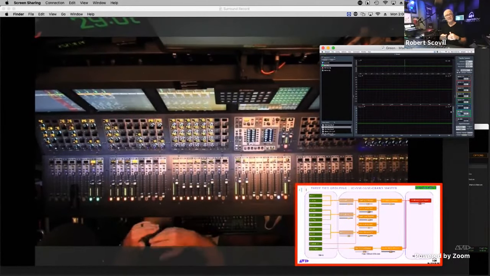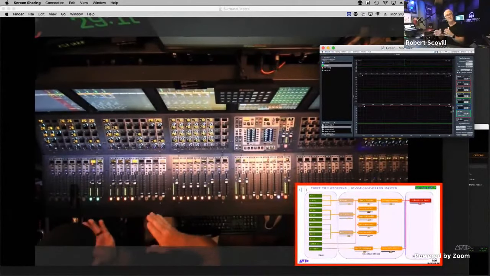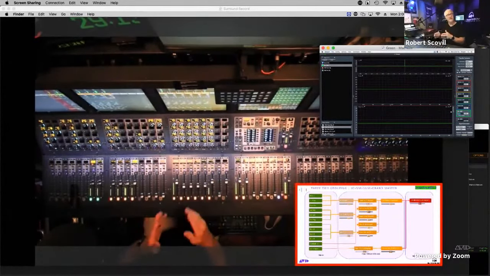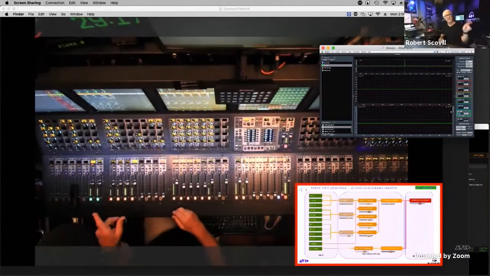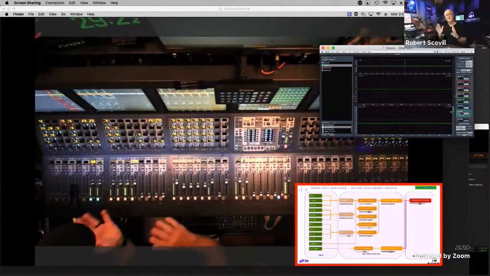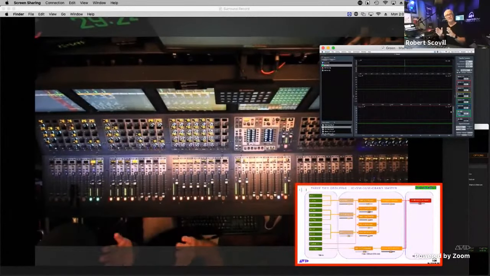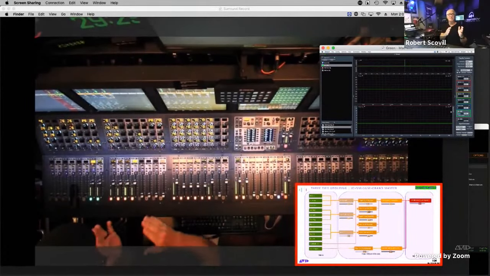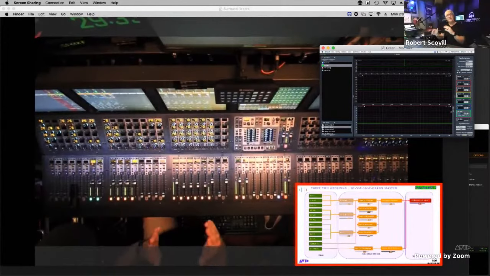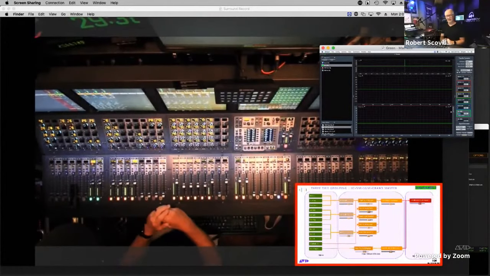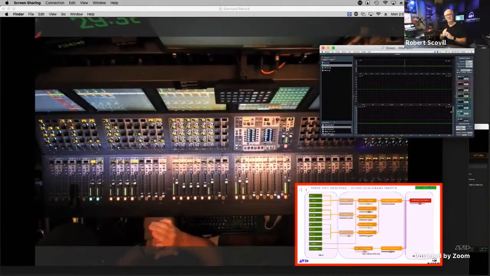But I will warn you ahead of time. I know it's this way in SXL. I don't know about other consoles. Depending on what tier the group is, you may have access to the delay for the group, you may not, right? I know in our situation, I think you have to be at least at tier 2. Once you implement tier 2, you can implement delay at that group level. If it's only tier 1, you can implement delay there. But once you implement tier 1 and tier 2, it's going to eliminate one of those paths for delay, all right? Confuses the delay compensation if you do it.